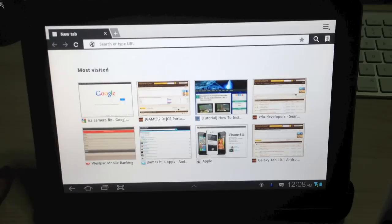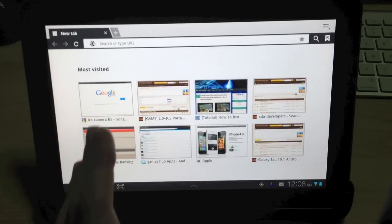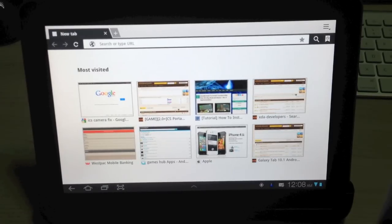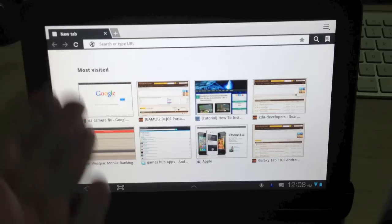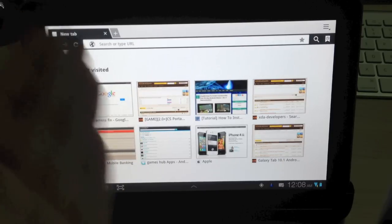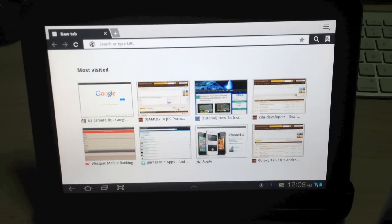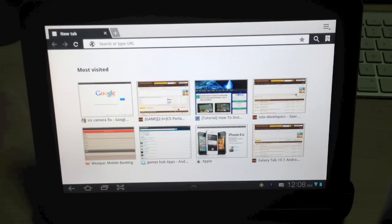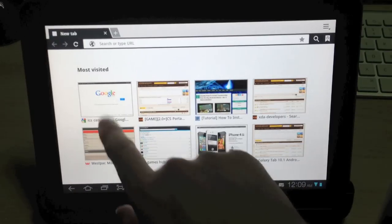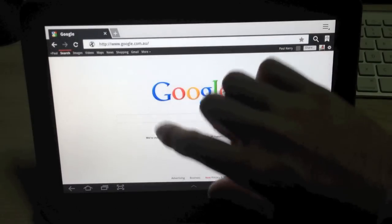But this is the closest ever thing to a desktop experience you'll ever get on a mobile device. So definitely check the browser out on this. It is brilliant. There is nothing better. This blows away the tablet experience. This is one thing on the iPad, I mean. This is the one thing that blows every single tablet out of the water except for a Windows tablet, obviously, because it just works. The beauty of going to a website in full quality is brilliant, and it's fast too.